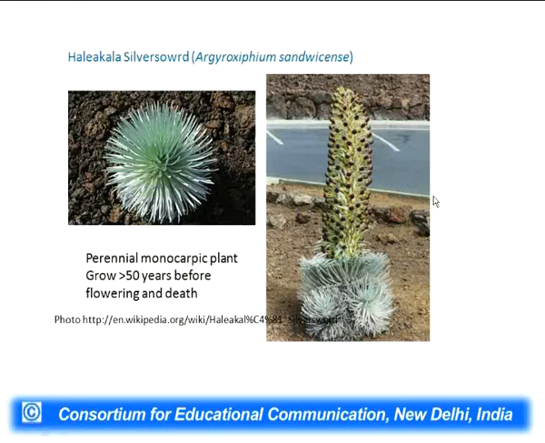This plant undergoes flowering. It makes a huge stalk of inflorescence, gives rise to a very high number of seeds, and then the plant dies out. So, it is a perennial plant, but it undergoes a semelparous type of lifestyle. And again, this is a plant which can survive over the years and years, but definitely there are certain reasons, and a good number of research articles are there on this particular plant, about what is the specific advantage of this plant being semelparous, whereas others are iteroparous.